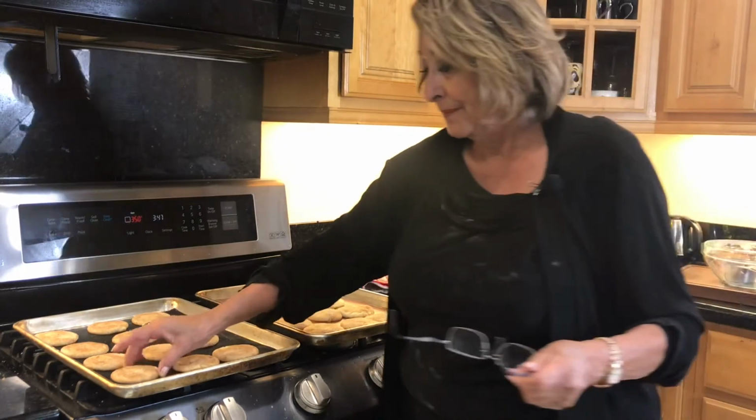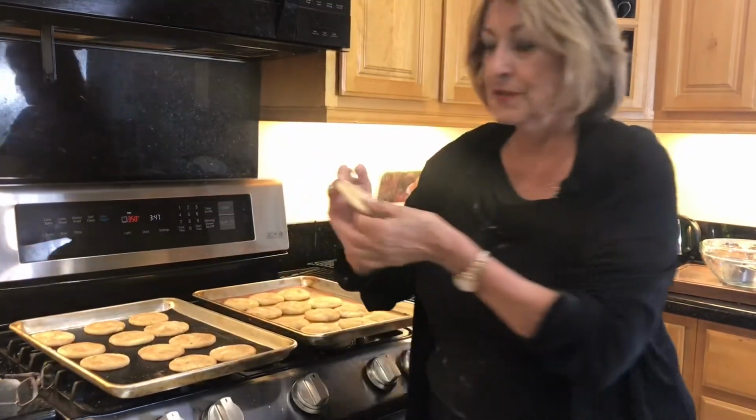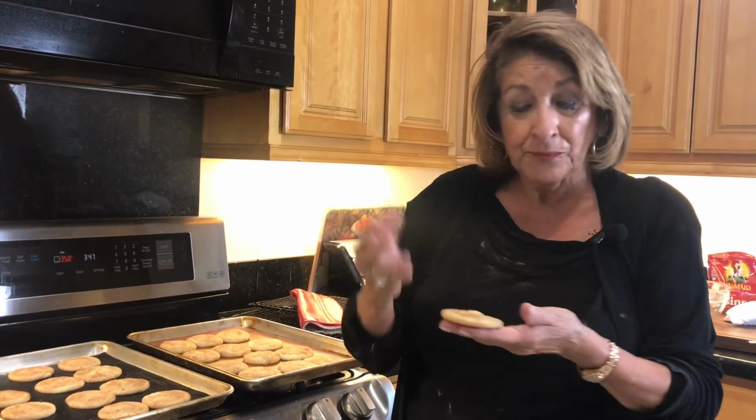So I think the only thing we have left to do really is a taste test, and I'm going to have to force myself to do that. So here goes. So delicious. Is there anything better than cinnamon and sugar? I don't think so. So anyway, there you are, Snickerdoodles.